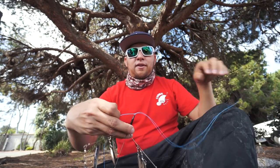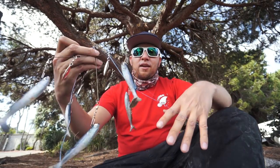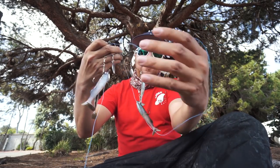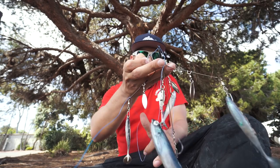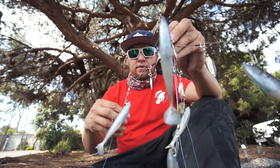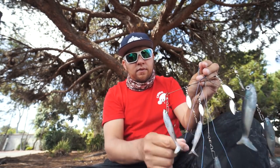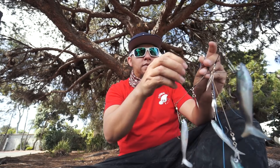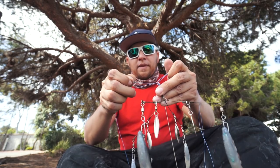And you still have the giant loop over here. The reason you want this giant loop is you're gonna put the whole A-rig through it. Every single piece, all around it, to the other side. Okay, I missed one arm over here. Okay, so you have the whole thing on the other side, and now you have your knot.